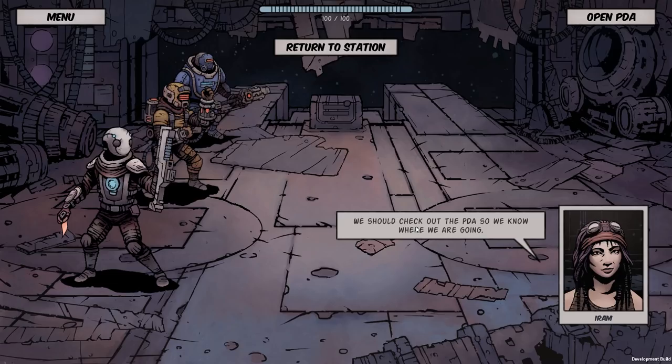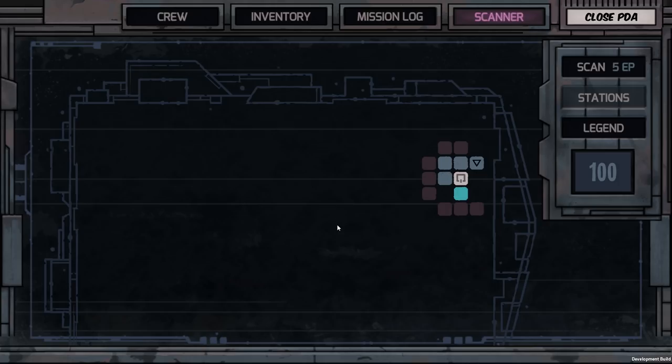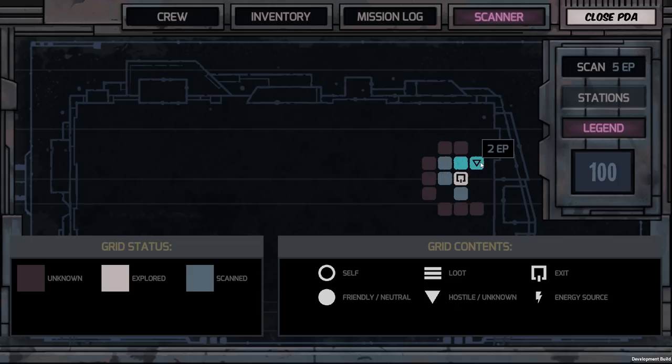Check out the PDA so we know where we're going. So, this might look kind of familiar to the map in Darkest Dungeon, and that's because it is. It's very similar. There is a legend for things that we can run into. This is where we are. This is also the exit. There's loot out here. There's hostiles, or something unknown, which is this upside down triangle, and then there's energy sources.